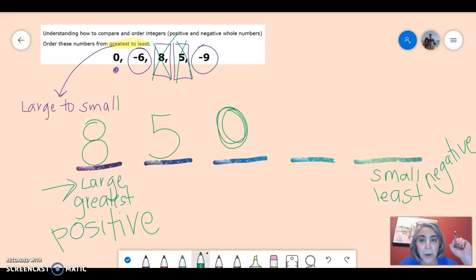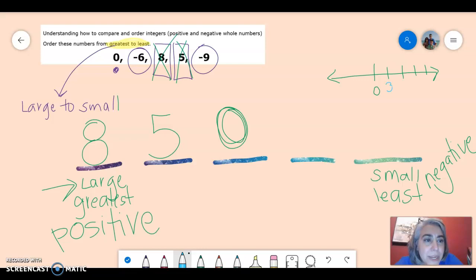So now I have two numbers to compare, and this is where I have to scratch my head and think about it. It's kind of difficult. So I'm just going to draw myself that little number line again, and I'm going to put that little 0 in the middle because it helps me. And then I'm going to start thinking 2, 4, 6, 8, or I could think 1, 2, 3, 4. Those are my positive numbers. I might count by threes, randomly choosing numbers that will help me. So I'm thinking 3, 6, 9, 12. Now I'm going to come to the other side of the number line, and I'm going to do my negatives.